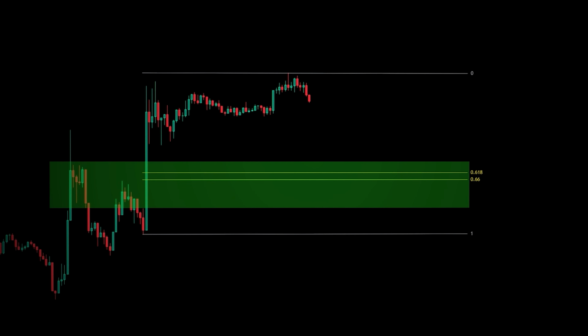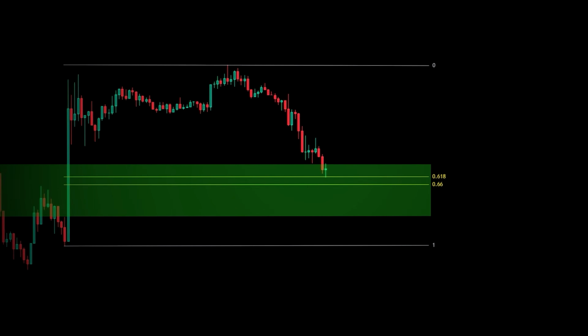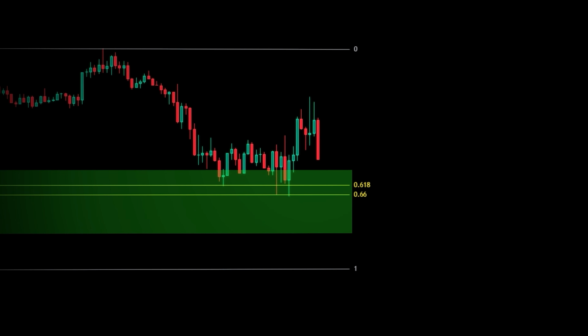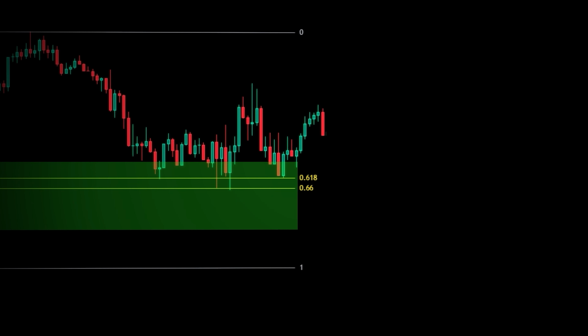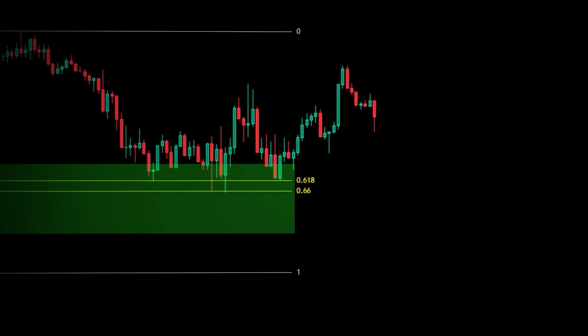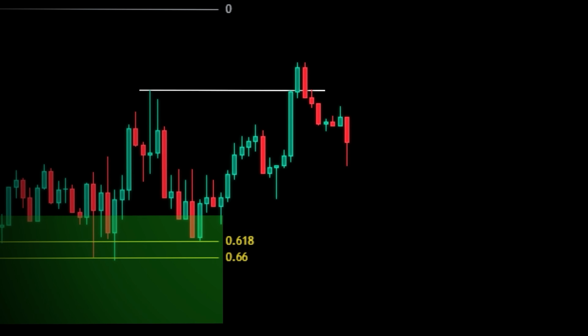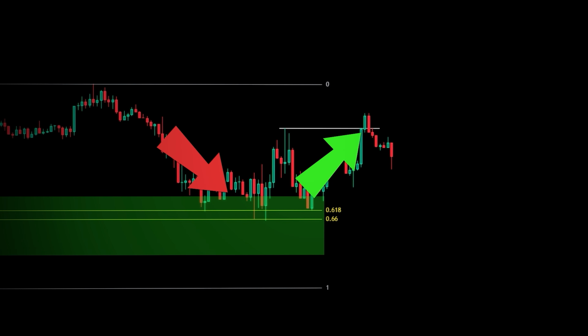Once you've identified your key level, you want to wait for price to return to this area and enter once it shows bullish price action. So as the market reaches this area, we can see that it reacts from it and moves up higher. But we still want it to create a series of higher highs and higher lows before we enter the position. This all comes down to patience, a trader's best friend. Now that the market has finally touched our key level for the third time and moved up past this swing high, it has shifted from bearish back to bullish.